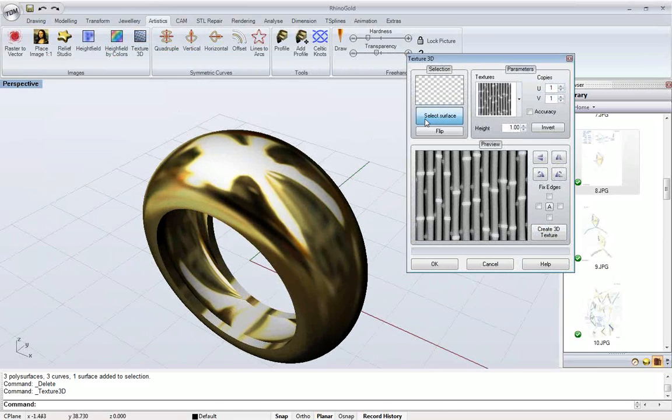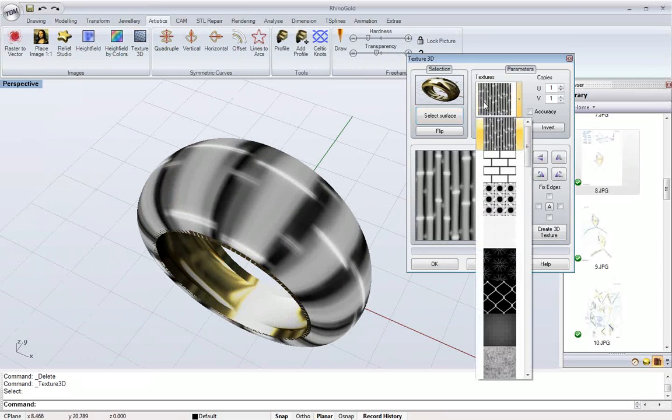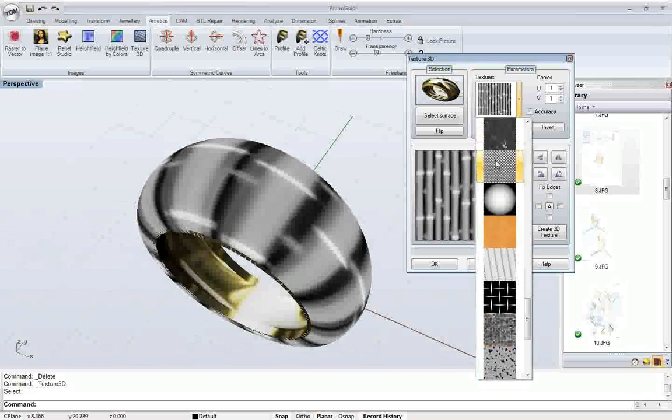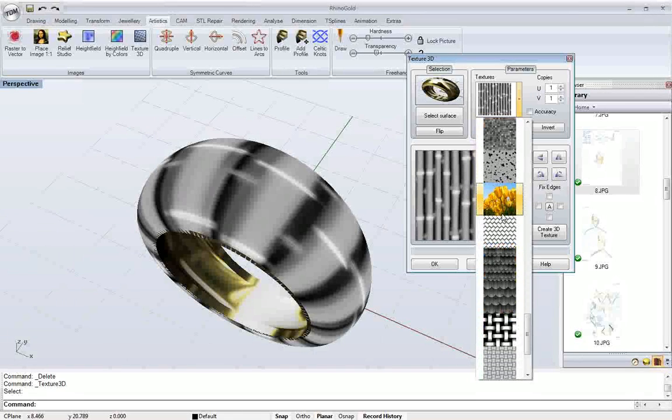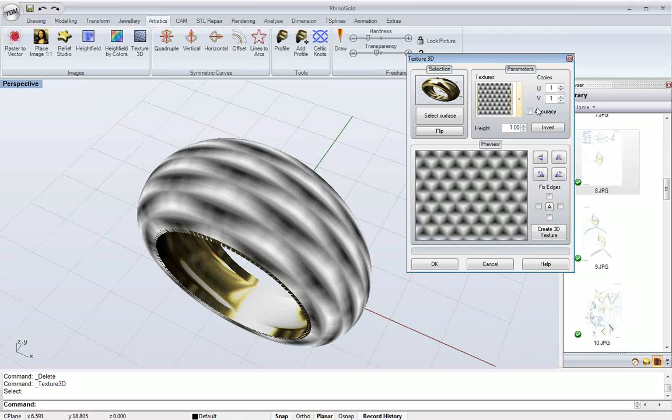We select where we want to place the texture. Here we have some textures. Okay, we can add our own textures. We can add any picture that we want. Okay, let me get this one.